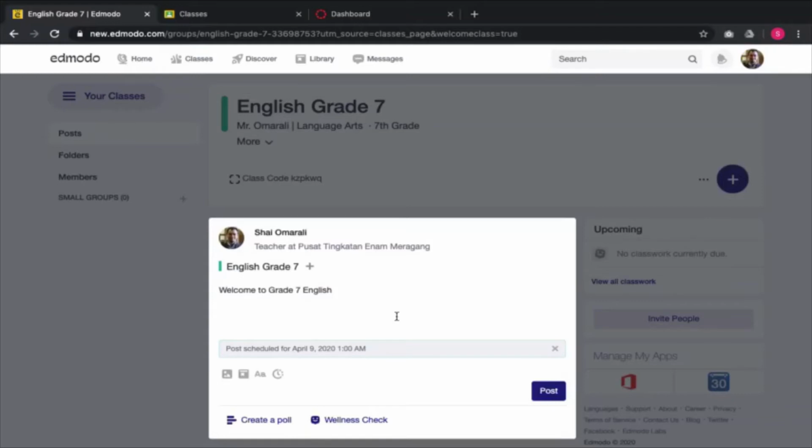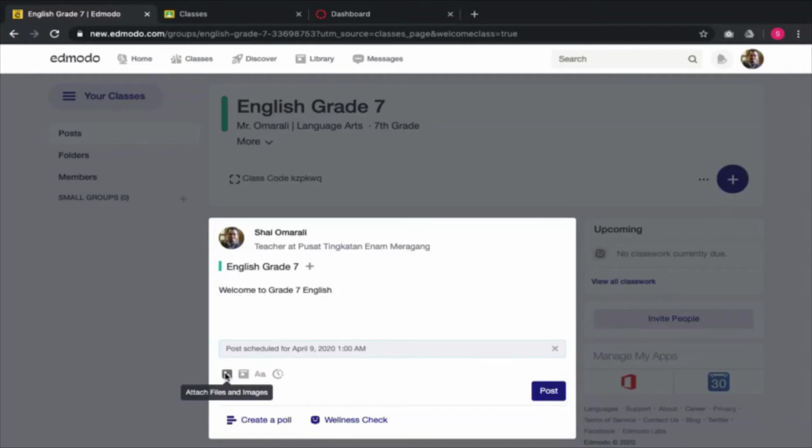Or whatever subject that you're teaching, you've got this syllabus next to you, to your side. All you need to do is to structure them, to transfer all this organization into your Edmodo system or your Google Classroom system, and then provide each of these particular elements with scheduled postings. So meaning they are posted according to the chronology that you set them to be.